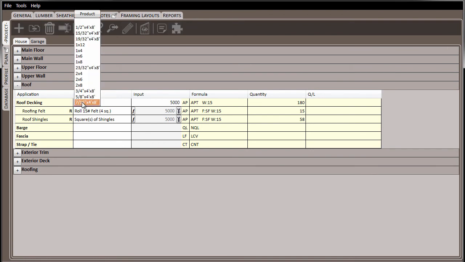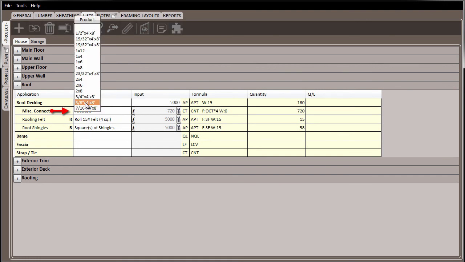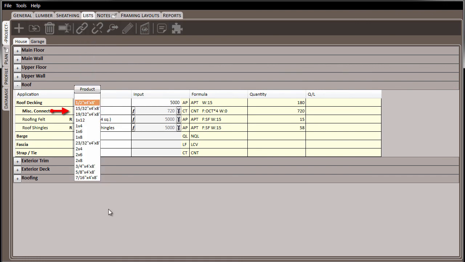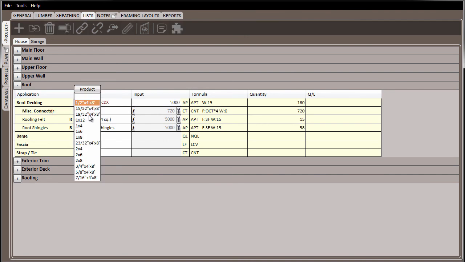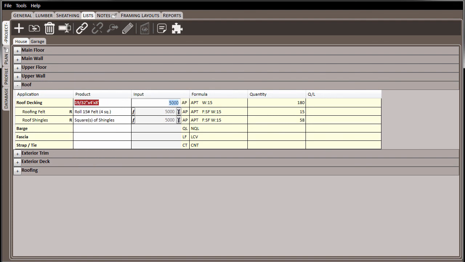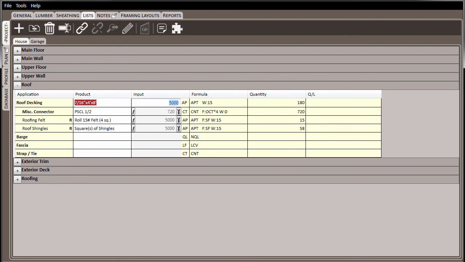So back in the project, again, we'll change to 5/8 inch, and as expected, we get 5/8 clips. Change to 1/2 inch, and we get 1/2 inch clips. If we change to something else that we haven't assigned, like 19/32, we get no clips. And finally, if we were to change to 7/16, we get the 1/2 inch clips as we just assigned. So by making use of kit usages, you have even more flexibility and control over what components are applied at what times.